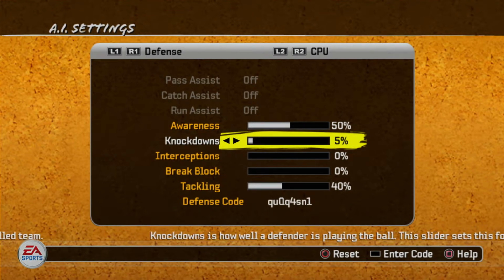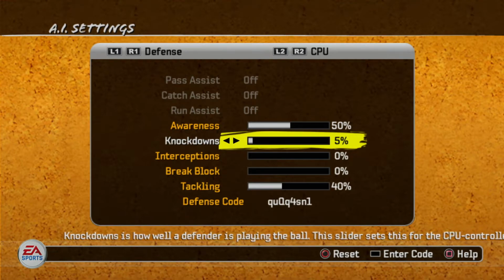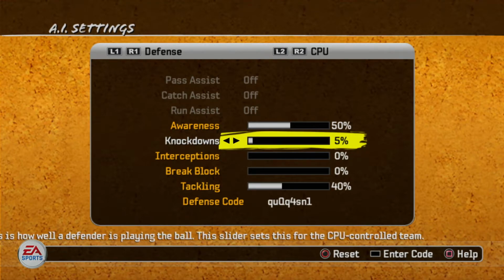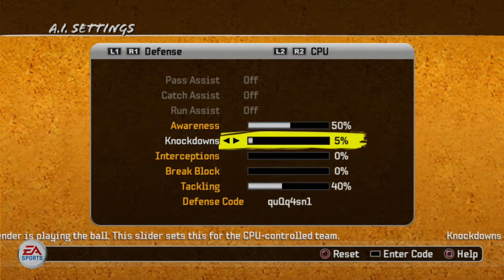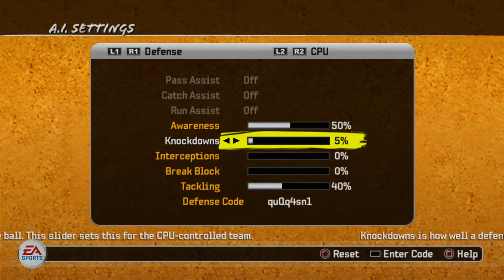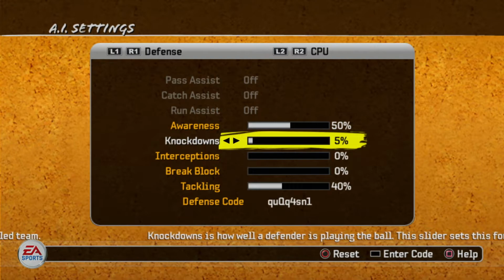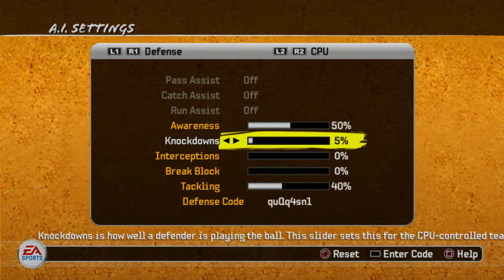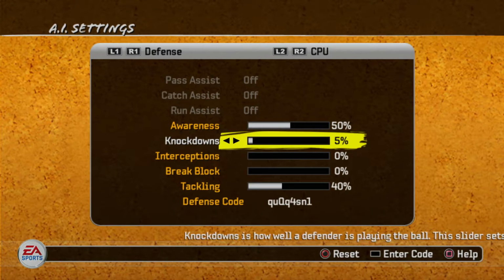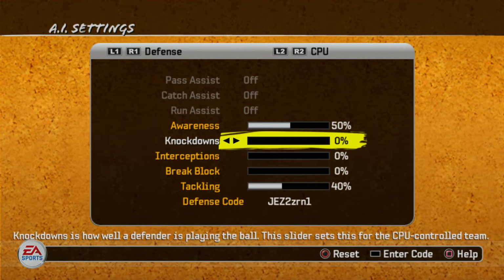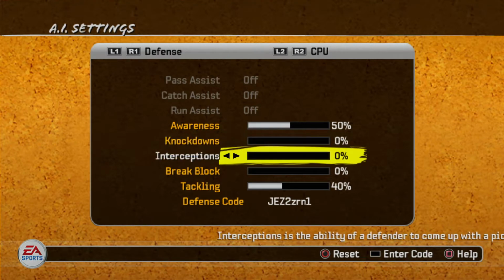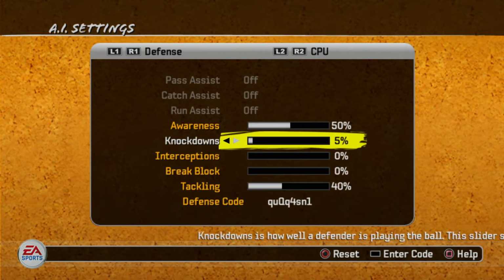When a defender is 1 or 2 steps behind an offensive player, and the ball's about to drop right in the offensive player's hands, and the defender just jumps straight in the air with one hand and bats the ball down. I can't stand that. You rarely see plays like that in my playthroughs, and I believe the reason why is because we keep those knockdowns very low. Now, I have another theory that if you keep knockdowns equal with interceptions, interceptions will take precedence over knockdowns. So to prevent that, we just put a little juice on there, 5% juice on the knockdowns.